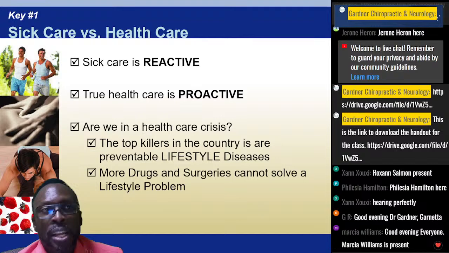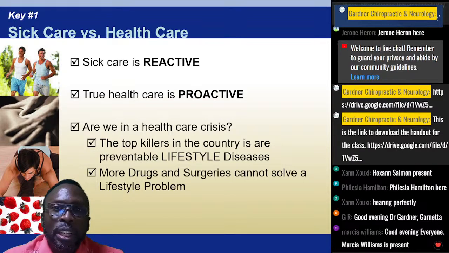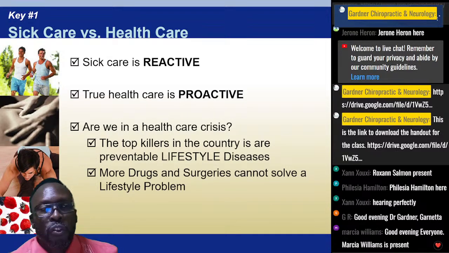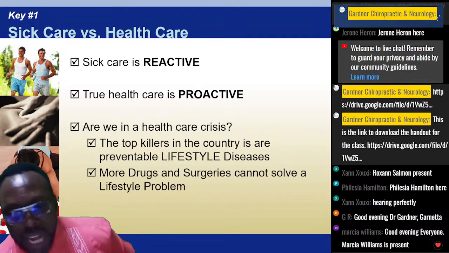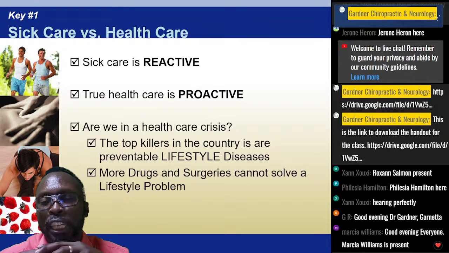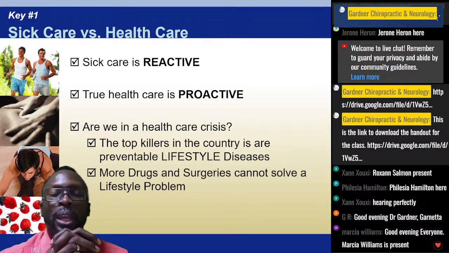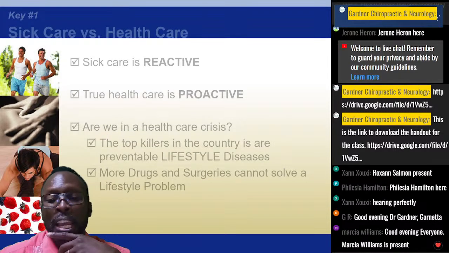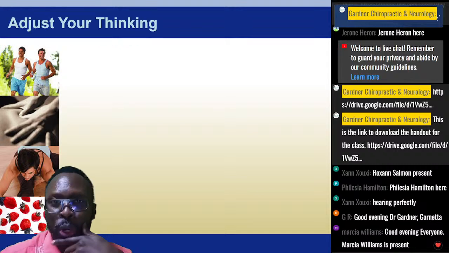Why do we say these are lifestyle diseases? Because every single one of those diseases can be linked back to how we live our lives and the choices that we make for the foods that we eat, for the rest that we get or do not get, etc. These are the things that will lead to us breaking down and becoming sick and expressing ill health. But if we want to express good health, we have to make changes to our lifestyles, because the main reason people are in the hospitals today is because of poor lifestyle choices.